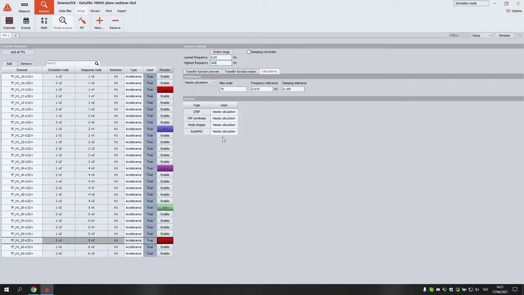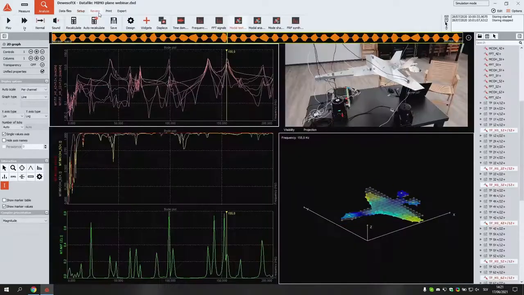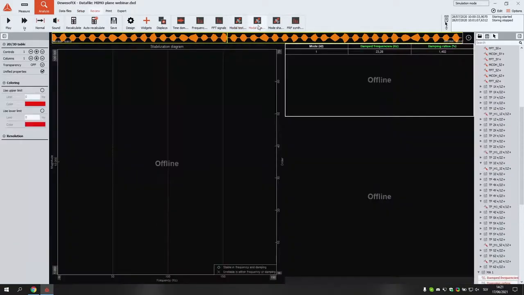Under the calculations, all the parameters that I described in my presentation are calculated: the complex mode indicator function, the FRF synthesis, the mode shapes, and also the AutoMAC matrix. So when we go to review, I go to the modal analysis screen and recalculate the data.